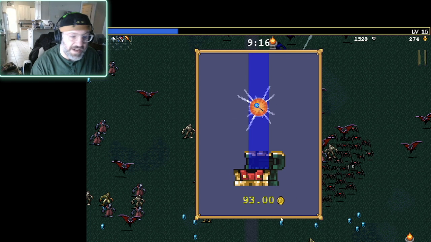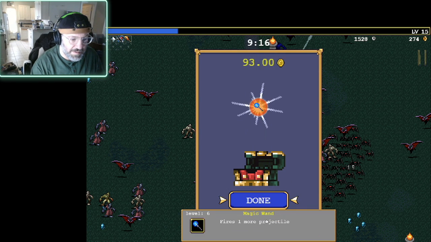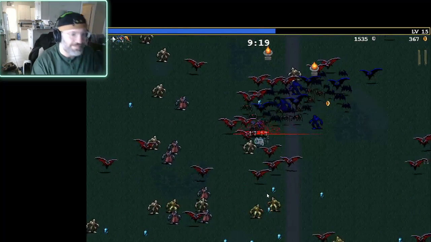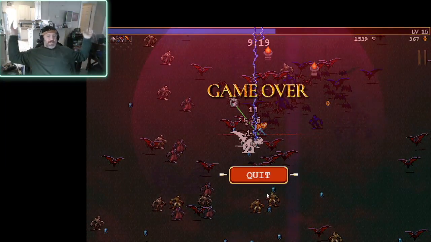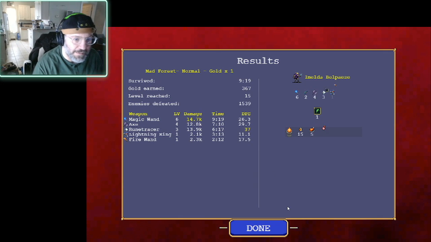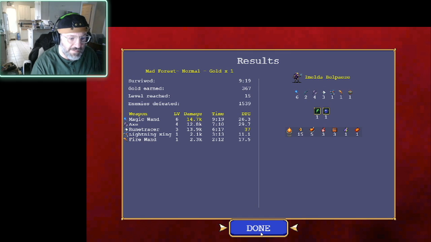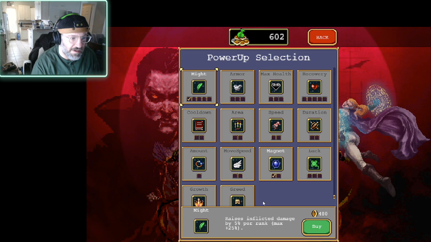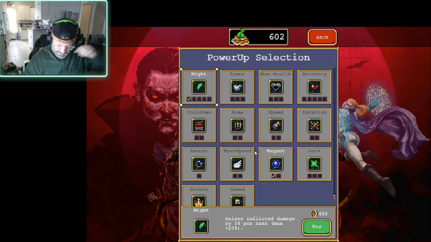More magic missiles. 93 gold. We gotta get out here. No. Okay. So that is that. We got 600. All right. Let's see what power up we can get. Okay. Yes. Hi.